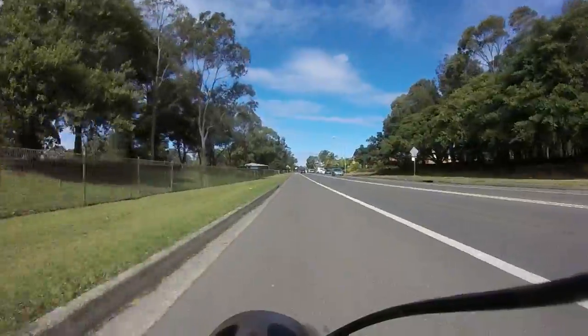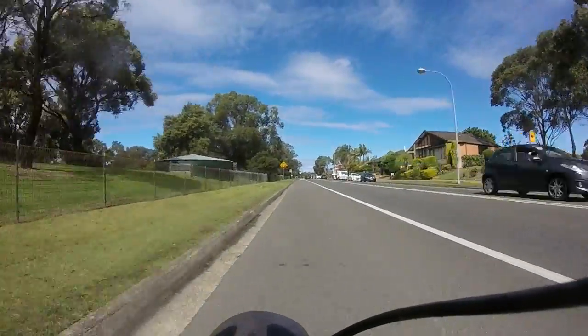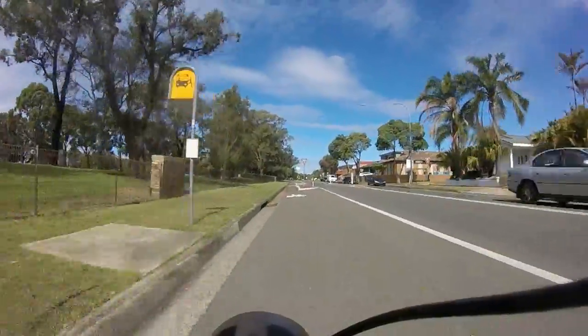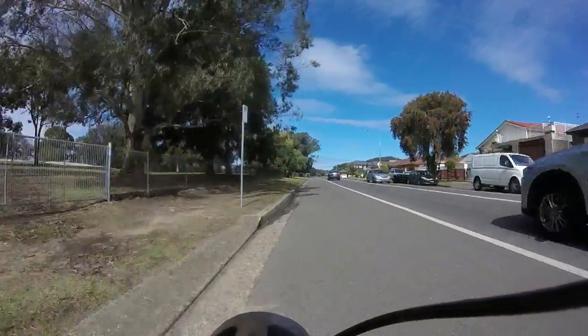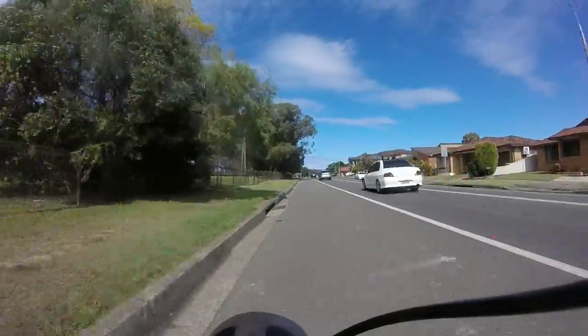I'm not entirely sure why a parking lane is required along here, because on most of my rides, the lane only contains about 10 parked cars along about a 1.5 kilometre section. Today there are only 2 parked cars. The problem is that any parked cars force you out into the traffic lane in order to go around them safely. And by safely, I mean giving them enough distance to avoid being doored, which means a metre of clearance.